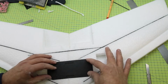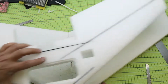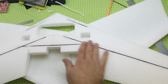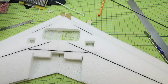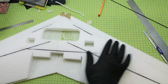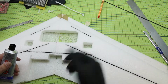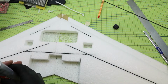This doesn't cover very well too, in my experience. So, I think all that's left to do now is to goop over the spars. So what you want to do is put goop over the spars and wipe it clean with something or your finger, but even if you do use something, use gloves.